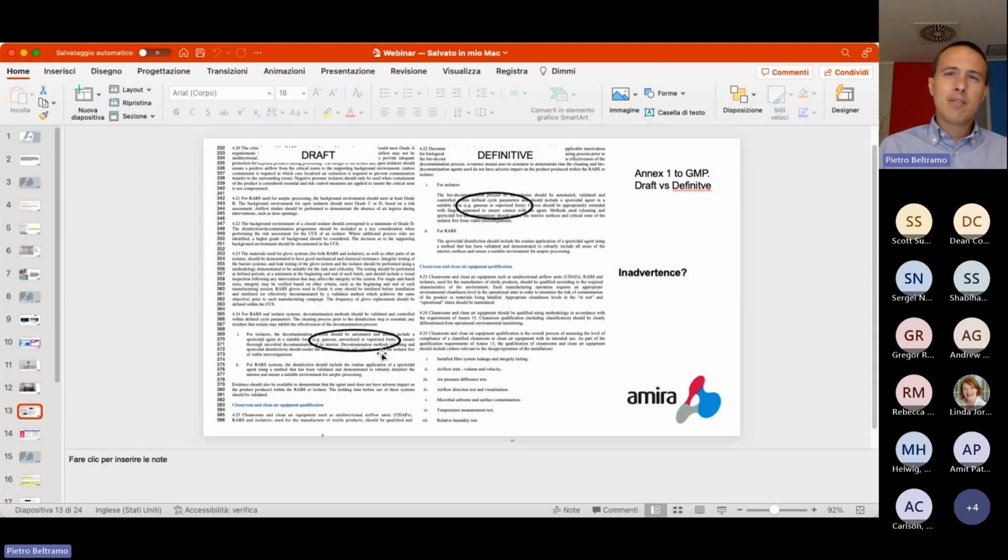Okay, the distinction between gas and vapor is maybe not fair as they did, but anyway, there is a distinction because the gas cannot condense at room temperature, while the vapor can, but still they are gas. In the definitive version, the regulation committee decided to remove the aerosol from the equation. So that's an important signal from my perspective, at least, that the big experts writing the regulation also recognized the aerosol as not very good, at least for isolator sterilization, biodecontamination for aseptic pharma, because it's an aerosol, because of the technique.